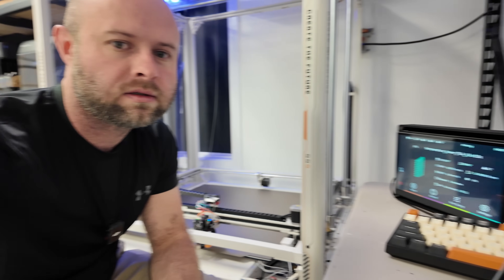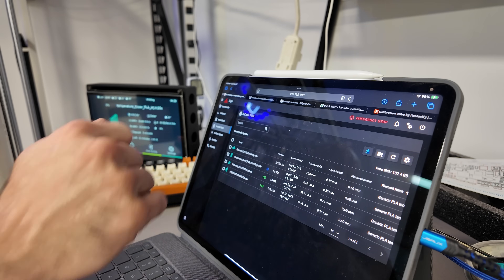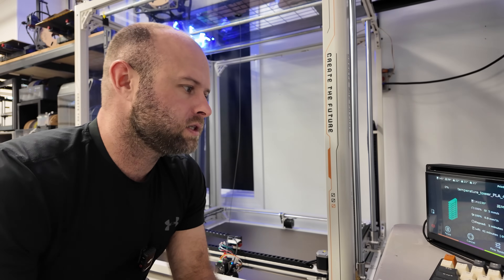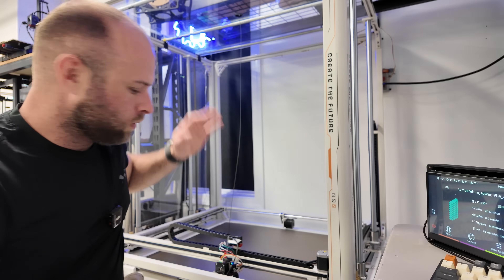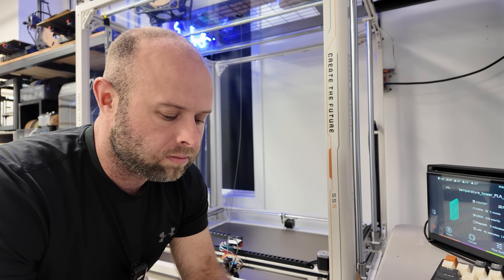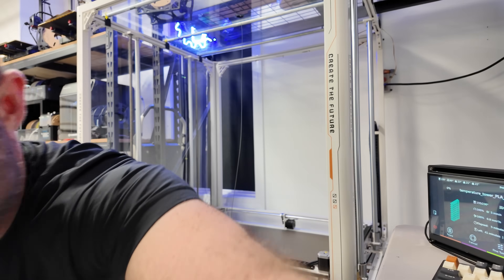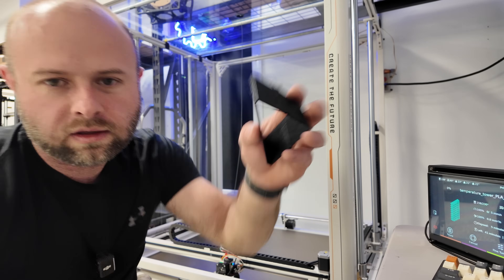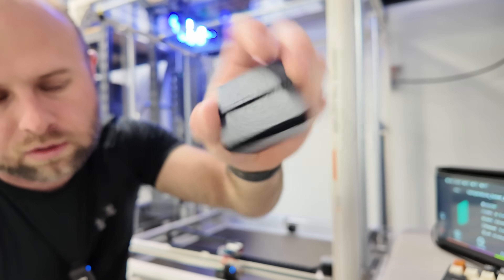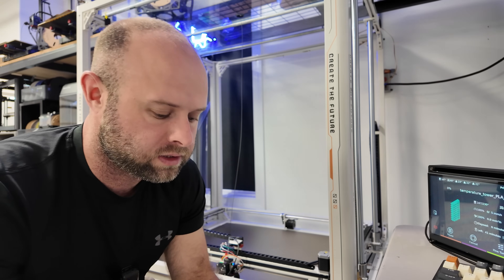You can see over here in my Mainsail — right now I'm working on the temperature tower. I'm going to go from there into the flow rate testing and all the other sort of baked-in tests that Orca Slicer has for the printer. I did a PID test. I also did the thing where you print a hollow object, check for blobs on the corners, and then do a modification from there. I did that, and so the printer is printing. I can't believe it.